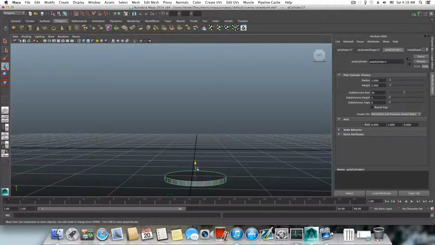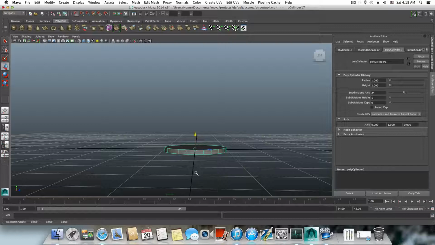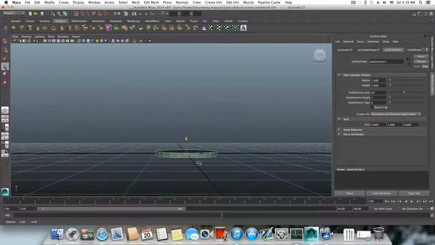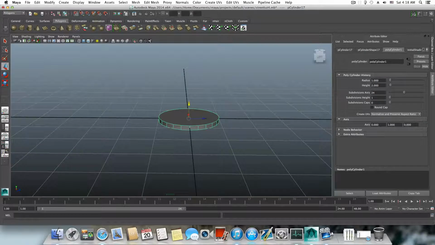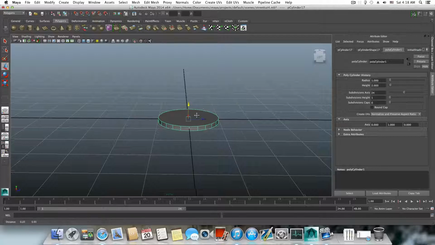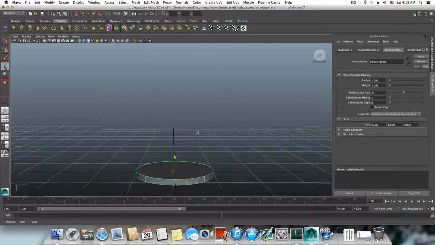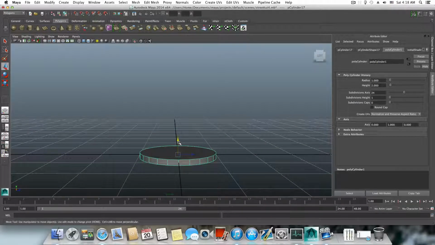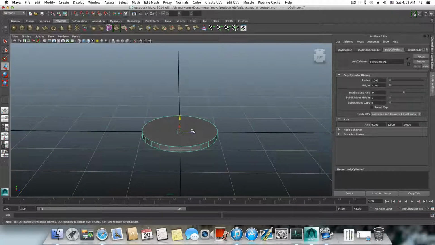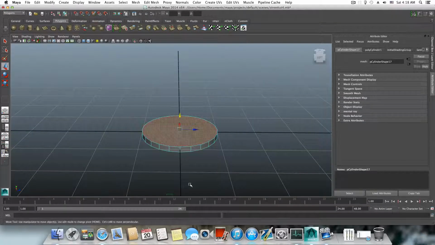Click on it and bring this up so it will be at about the same level as this grid, and then click it again to turn it off. From here, right click, choose face, and choose this upper face. We're going to extrude it once.